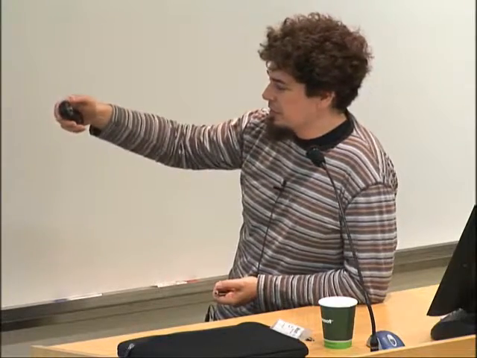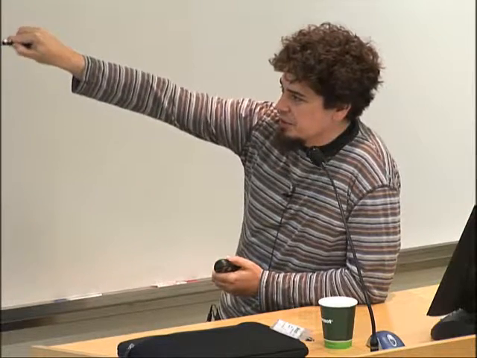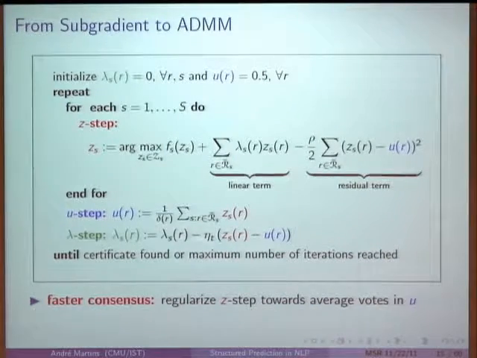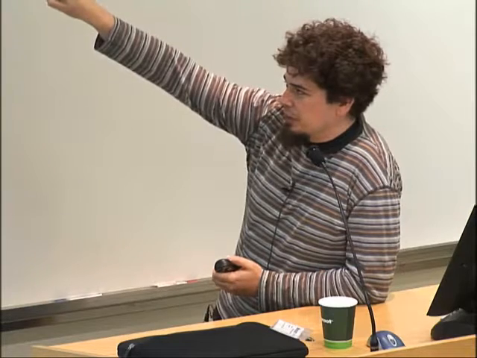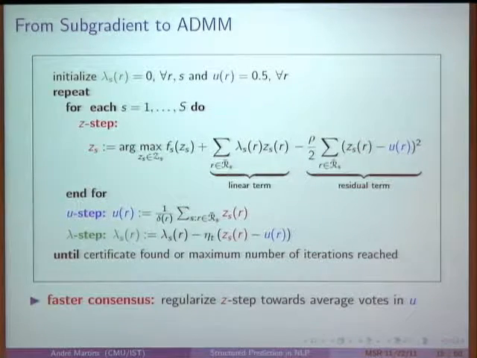I'm skipping some details here, but pure augmented Lagrangian methods would do some things differently. They will do a joint optimization of U and Z, and then they just use this multiplier update here. The problem is that it's not efficient, because this term is coupling the two variables together. So ADMM essentially, instead of doing this joint optimization, does coordinate updates. It optimizes first with respect to Z and then with respect to U. And that is the basic difference between ADMM and augmented Lagrangians. Does that make sense?